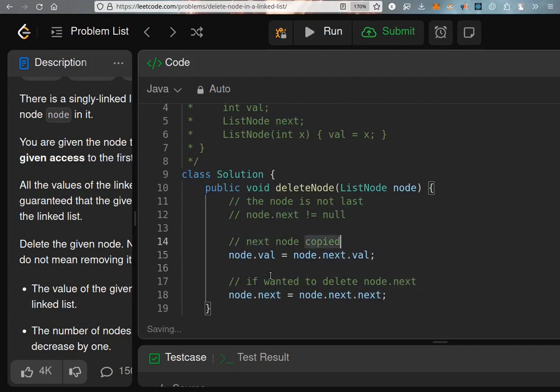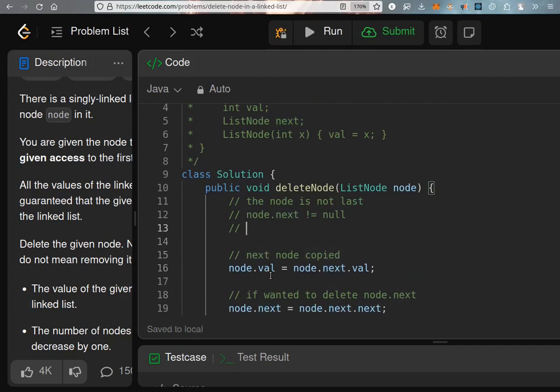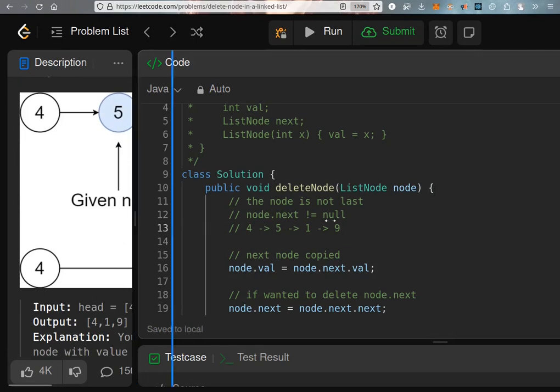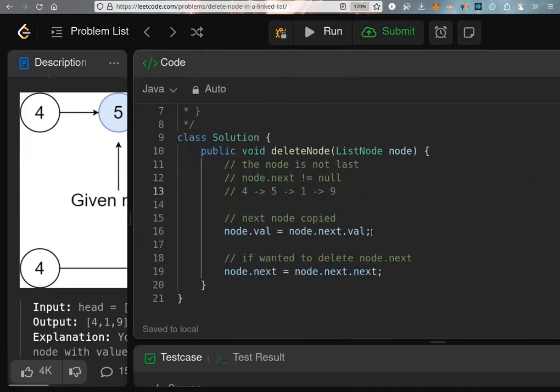That means, let's take an example, the earlier example only. 4, 5, I guess it was 1, 9, right? Let me check. 4, 5, 1, 9. Yeah, sure.